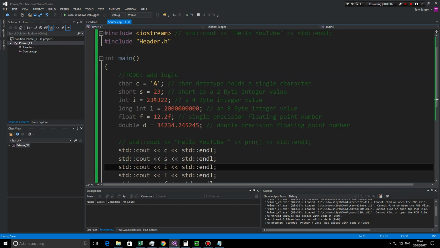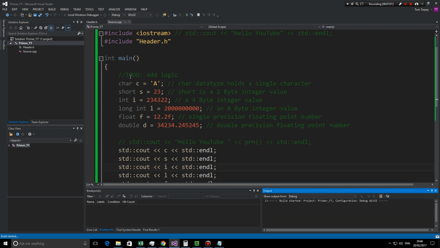Okay, so we're going to have basically these values displayed to the screen. Now there's 2 billion. If I've done this correctly, 2 billion should show fine. Shouldn't be an issue. If I've done it incorrectly, it should not show the correct number there. So we'll find that out in a minute. Okay, that's compiling.